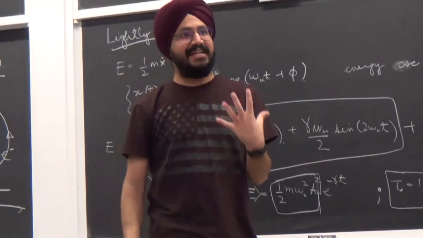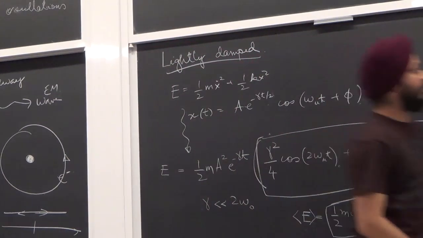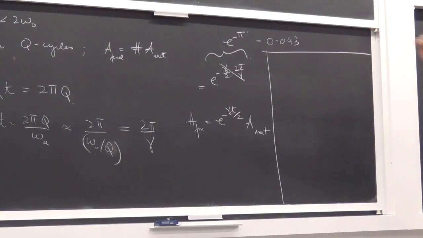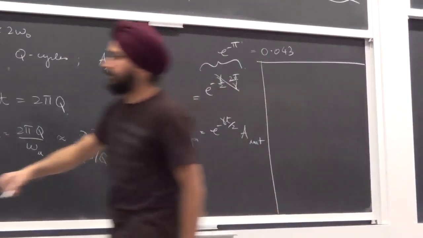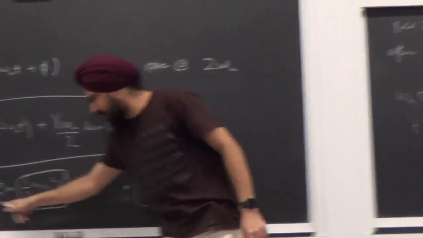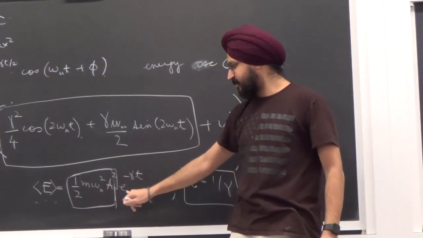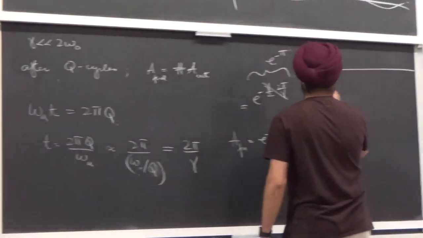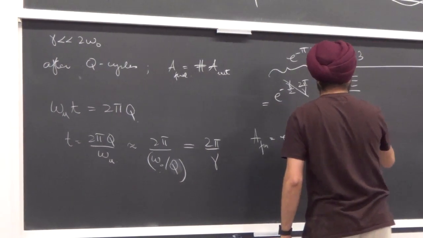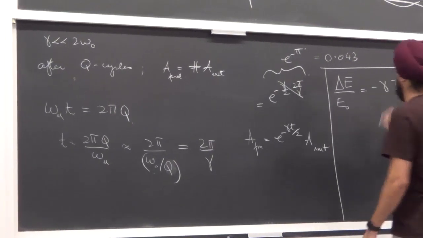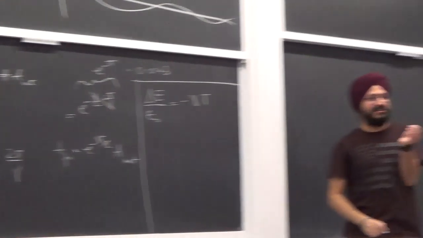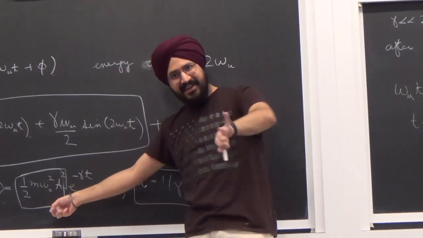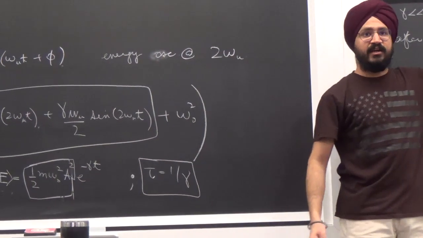And once you have delta E, I can go back to my quality factor ideas and find the quality factor for the atom there. So my expression for energy, the way it falls down, average energy is the initial energy times the exponential decay. If it's slightly underdamped, it should be pretty easy to see that delta E over E initial is minus gamma times T. Taylor expansion again. Taylor expand this energy expression out, find the delta E divided by the original one. This is what you get for one time period.